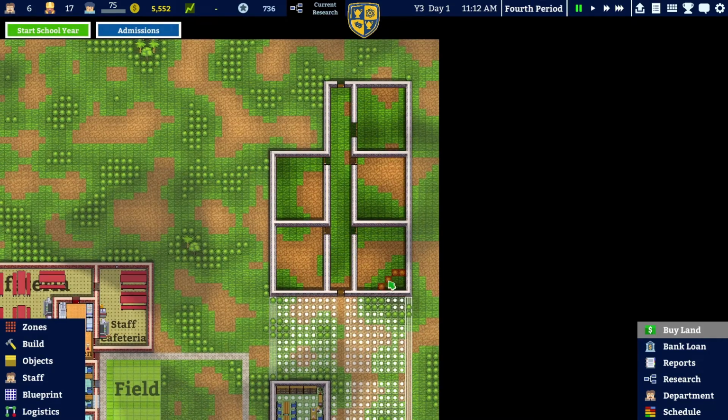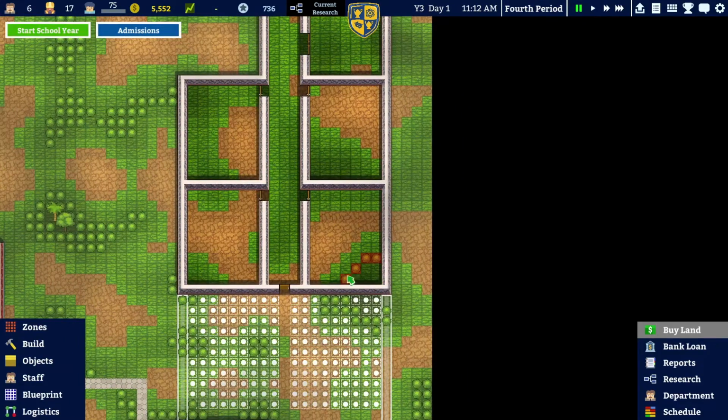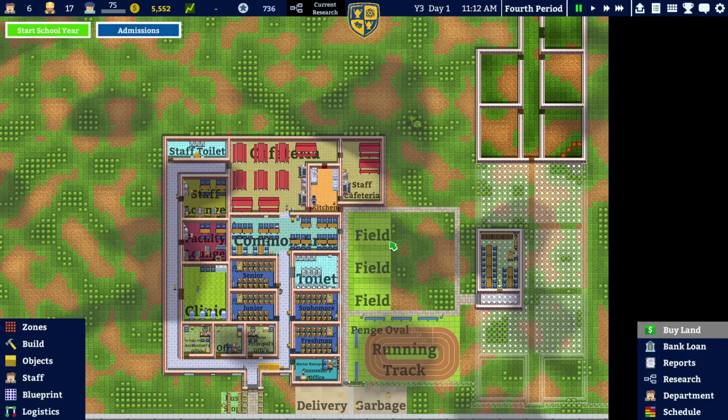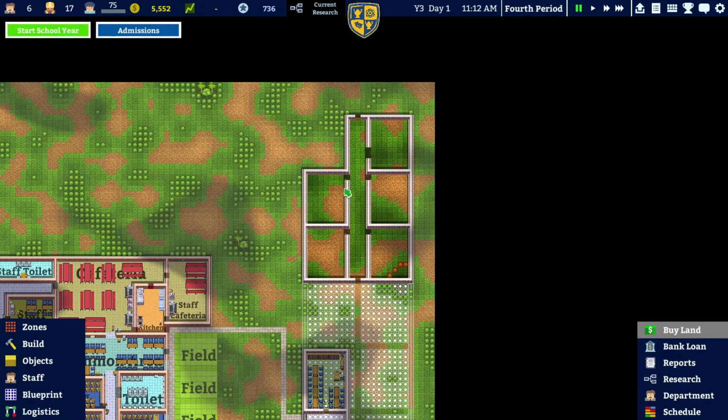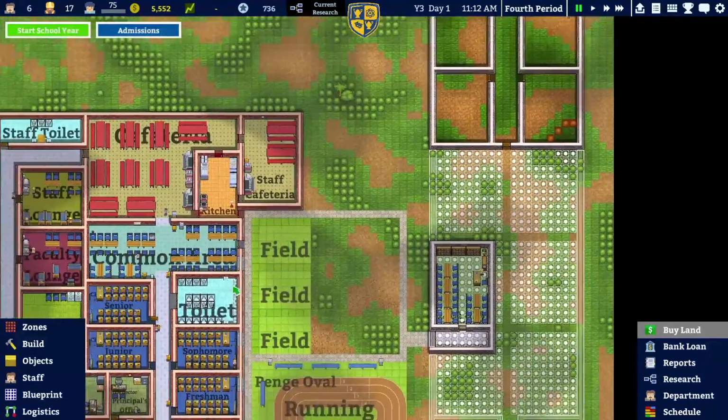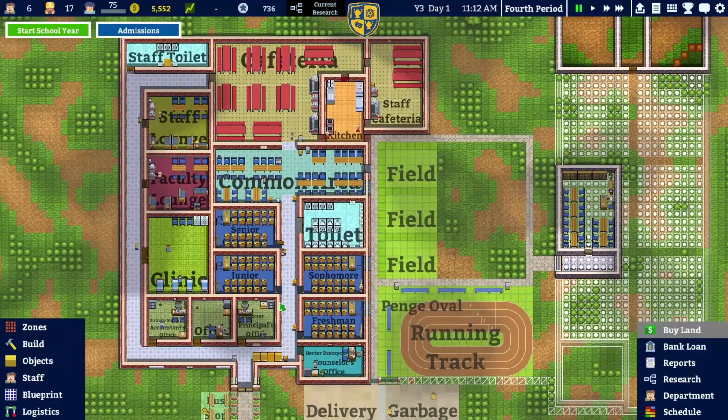Okay, so they've done all that. They seem to have forgotten to remove these bits of sort of greenery down here. I don't quite know why. Now, the only problem that I can foresee is that we don't have enough money right now. We don't have enough money up front to get all this sorted. We don't have enough money to put in all the tables and all the chairs and hire all the teachers and all that kind of stuff.